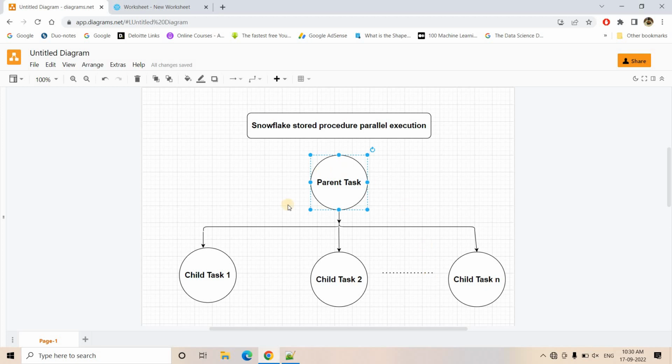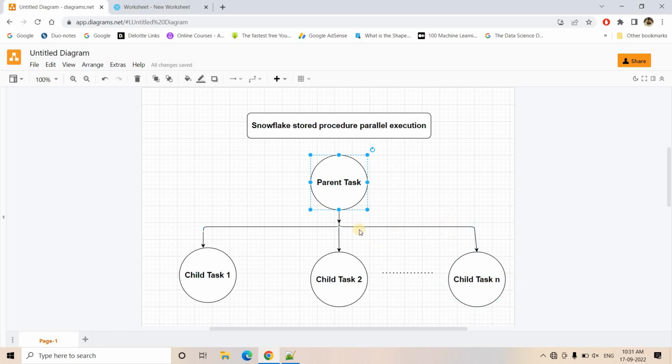And we have to make sure one more thing in this particular architecture. Suppose for this parent task you have given a schedule interval of 1 minute or something, then once the parent task is executed and all the child tasks are triggered, it should not happen that the parent task is triggered again after the schedule interval. Because this one is just a dummy step so that all other child tasks can run parallelly. If it is triggered a second time, then the second time also it will run all the child tasks. That will be a problem for us.